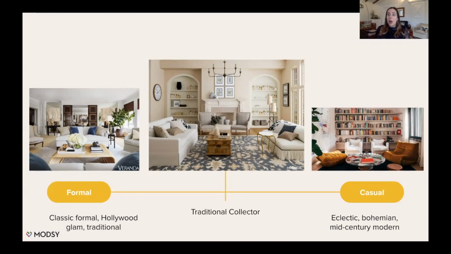It's not following this template of symmetry that we might see in the formal living rooms, but a lot of the pieces are calling on that tradition. And then our coffee table here as well is introducing a little bit more casualness. It's a storage coffee table. It feels rustic. It feels like it's something that maybe was collected over time. It has a little bit of a history to it.